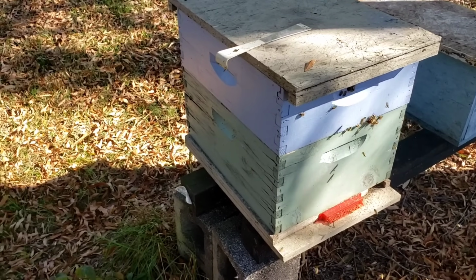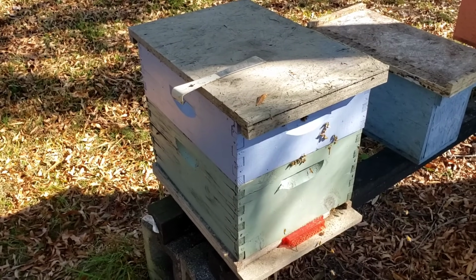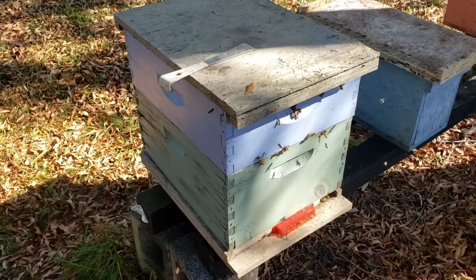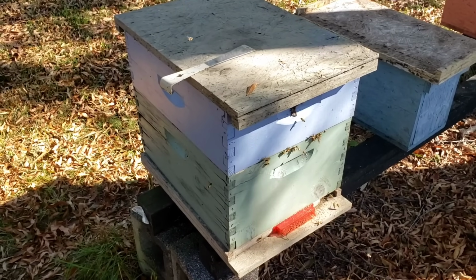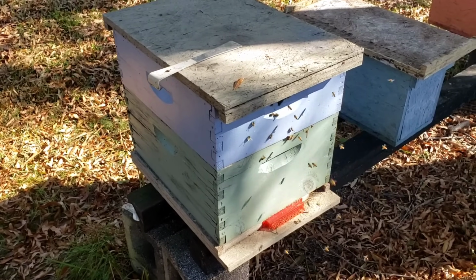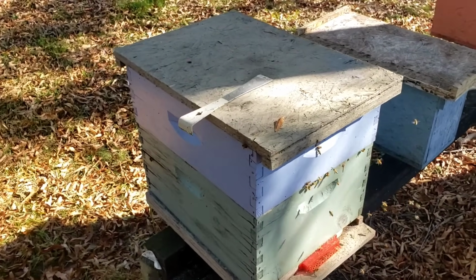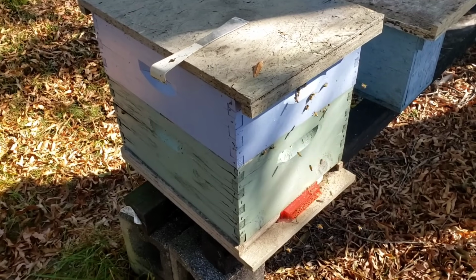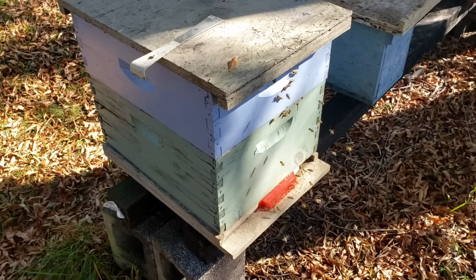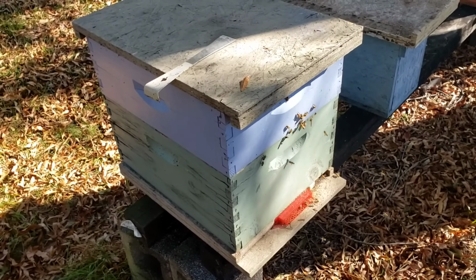Now, another thing about your winter bees, and I'll do a demonstration here in a couple weeks. We use the hive top feeders, and I'll show you in another video when I do the demonstration, the round hive top rapid feeder. What we do, we make sure there's no more moisture in it. We pour sugar in that, put the top on it, and let those bees feed. Now, one problem with that, and I agree, because I know when you go further north, it's a little bit different than it is here in the south. Here, this is more than sufficient with these bees, because there are too many good days that they can actually get to that sugar.